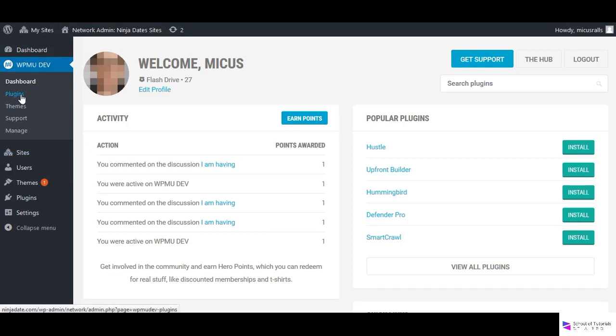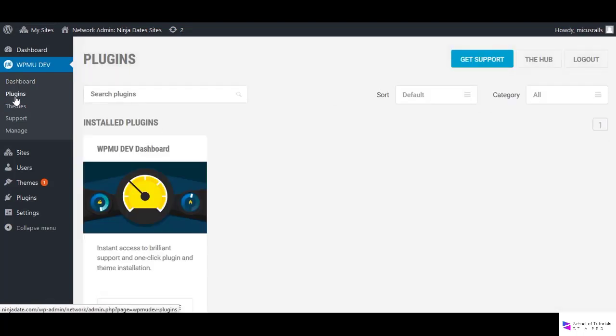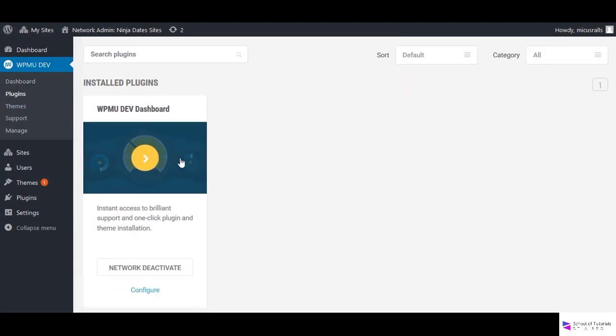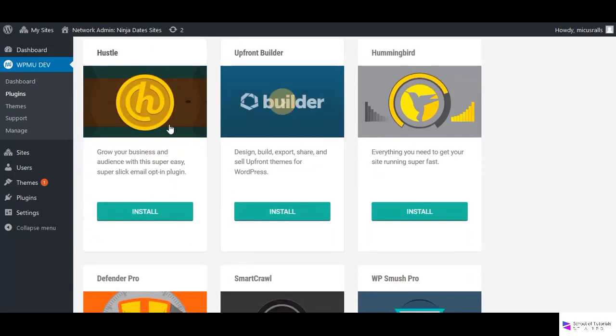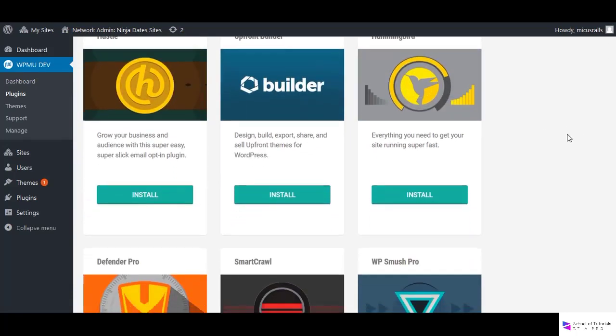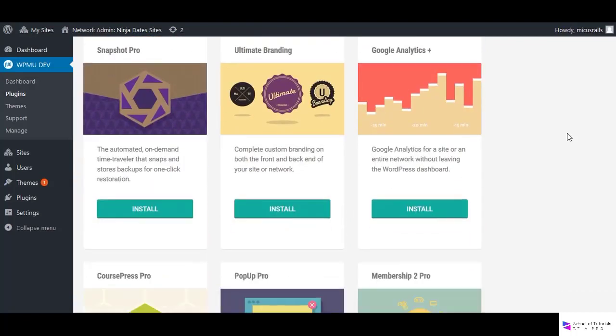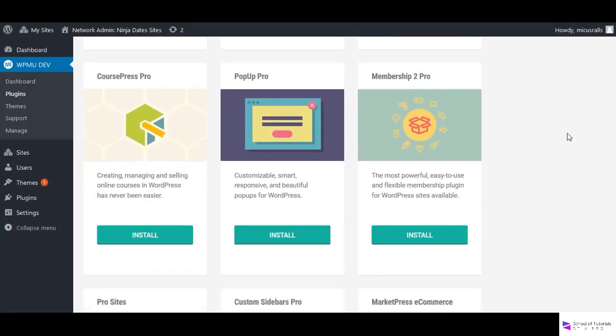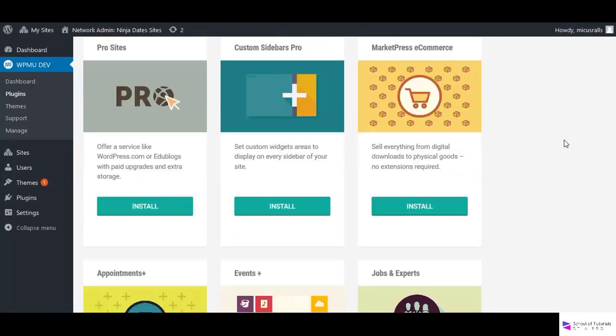So what you're going to do next is go to plugins. And as you can see, we have installed plugins. So what we're going to do is look for a plugin called ProSites.